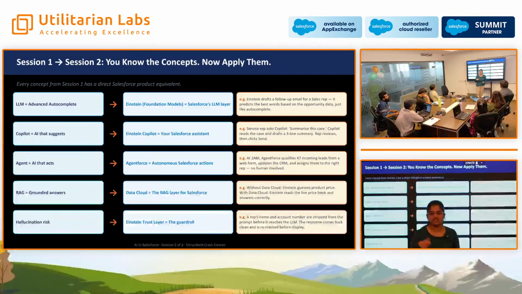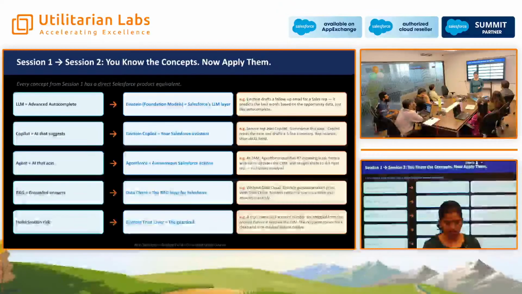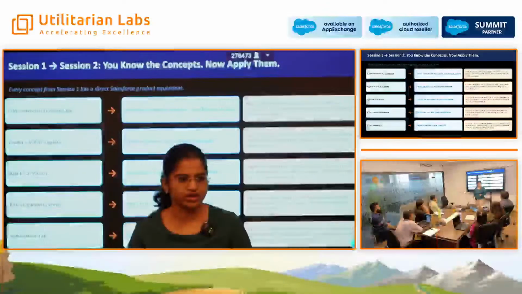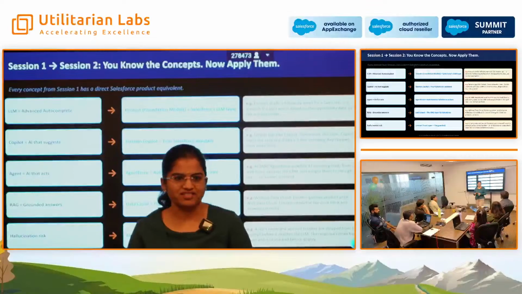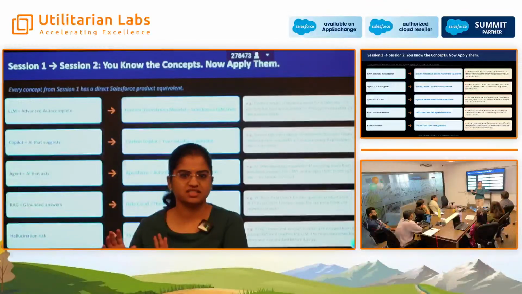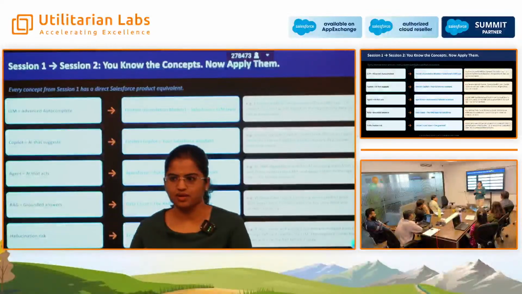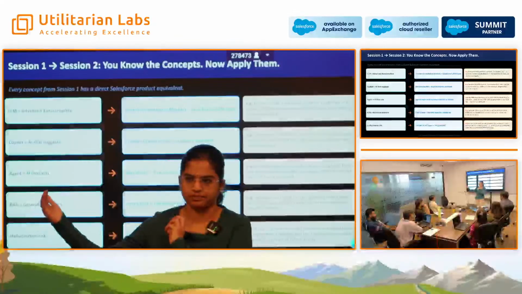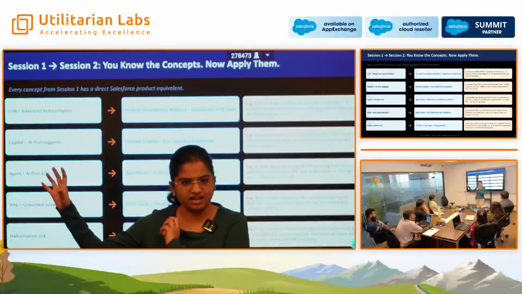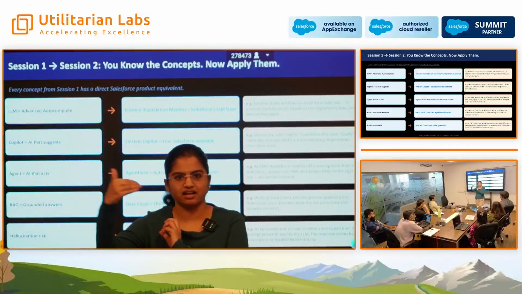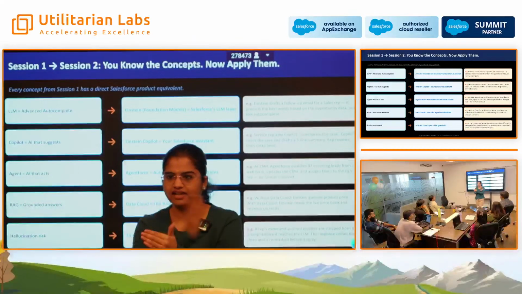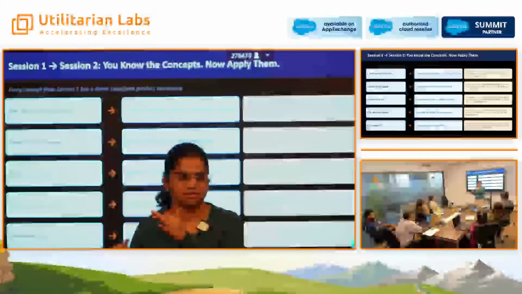This is one important topic in AI builds. And next is hallucination risk. Whenever a question arises in terms of security, scalability, or privacy settings, the one answer in Salesforce is the Einstein Trust Layer. It does everything. When you ask a question, it will mask all your PII, personal information. After masking, it will send it to the LLM. After generating, the LLM has zero retention, and then the output will be checked for any biases or toxic content, and then the output will be given. This is what is happening in the Einstein Trust Layer.